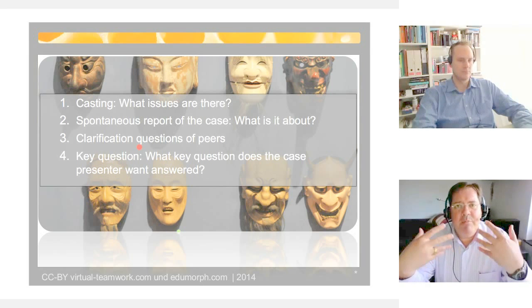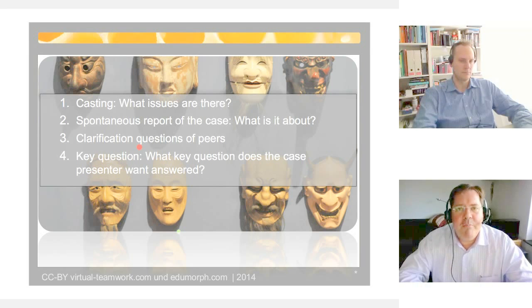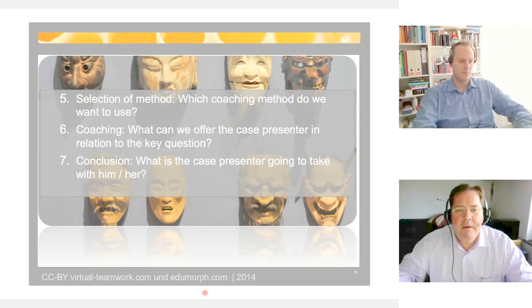So back to the method, the case presenter presents their case. Then the peers, who are the coaches, have a chance, maybe about 10 minutes, to ask for further clarification of the case. Then after that, the case presenter asks one key question that they want to be answered by the advisors or by the peers. So, for example, how can I influence my boss to demonstrate more respectful behavior towards me, for example? Might be a key question.